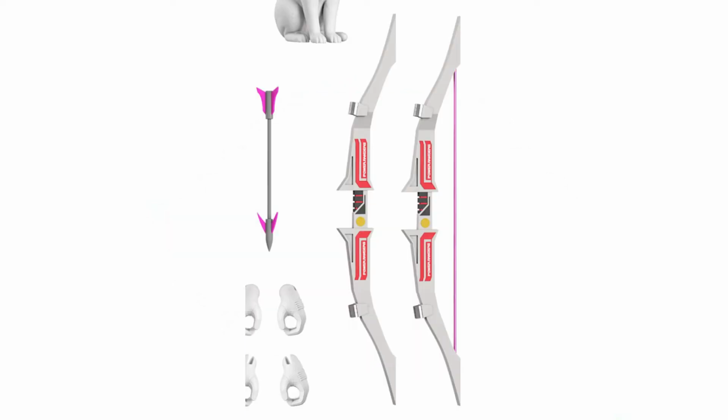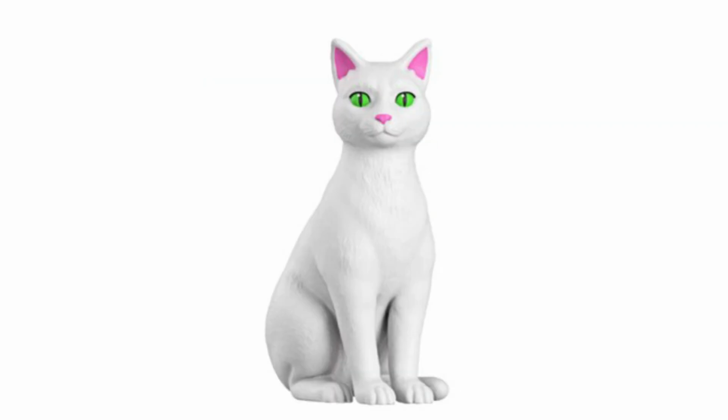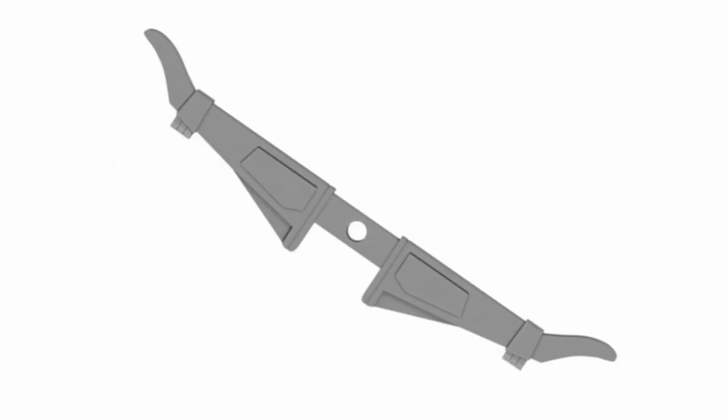She comes with the power bow, the power bow that's been strung up, the power arrow, the blade blaster in 3 positions, of course, and then she comes with 2 other items. She comes with PC the White Cat and the power ribbon, which is one that I don't really remember without looking it up. I don't remember if that's a Kimberly thing or a cat thing, not off the top of my head. But she does also come, of course, with the Bandai Automorph Blade Blaster and the Bandai Automorph Power Bow.